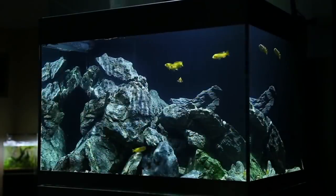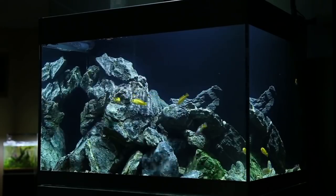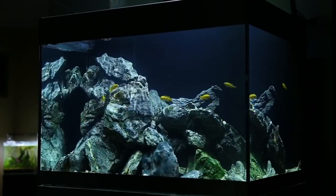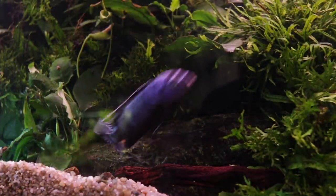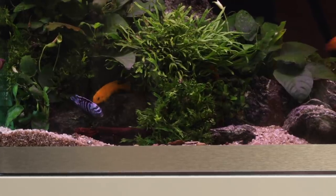They were around 5 months old when I received them and they were first generation fish, also known as F1, bred from wild-caught specimens. They only measured around 5 centimetres or 2 inches long, and now, almost two years later, the largest male fish measures around 12 centimetres or 5 inches total length. It's been a real joy to watch them grow and also witness their breeding.